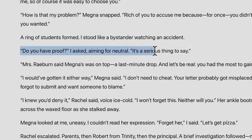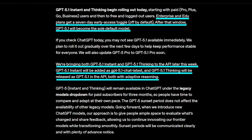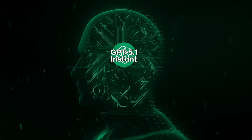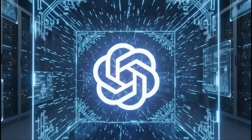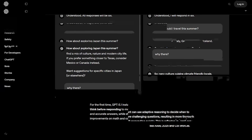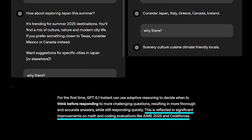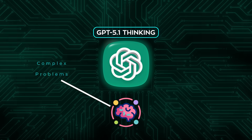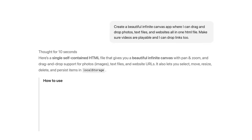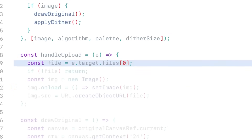Paid users started receiving the update on November 12th, with free users getting it after the rollout finishes. Enterprise and education users get a seven-day early bird switch, and API access for 5.1 instant and 5.1 thinking is coming within the same week. On the technical side, 5.1 instant was made much warmer while improving instruction following, and now has adaptive reasoning — meaning it decides when to engage deeper thinking. The company says it's doing better in professional tests like the AIME 2025 math benchmark and Codeforces-style programming tasks. 5.1 thinking allocates thinking time more intelligently, spending longer on complex problems and less on trivial ones, using clearer language and a more approachable tone.